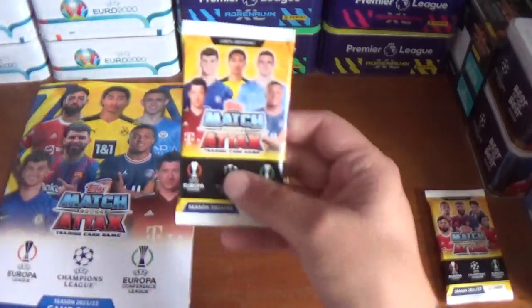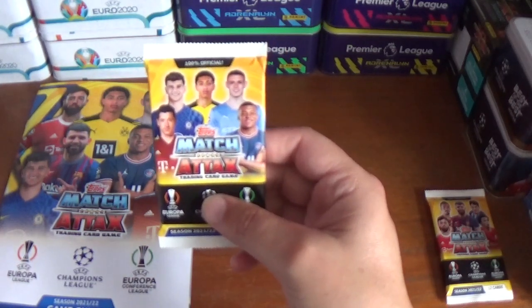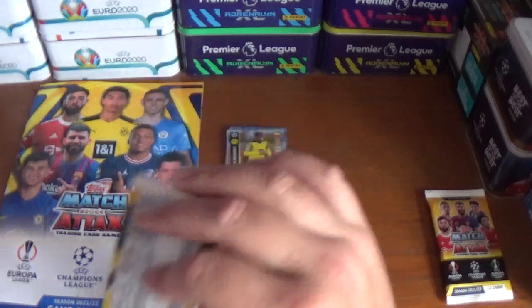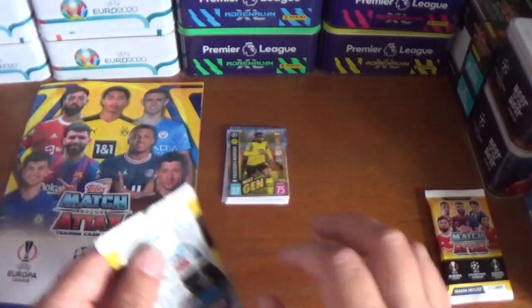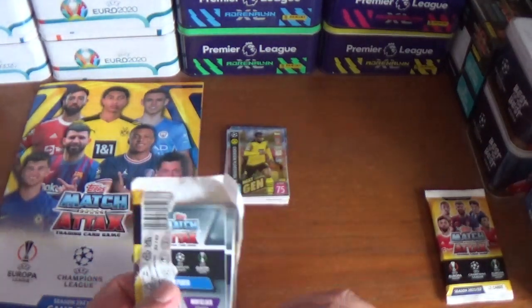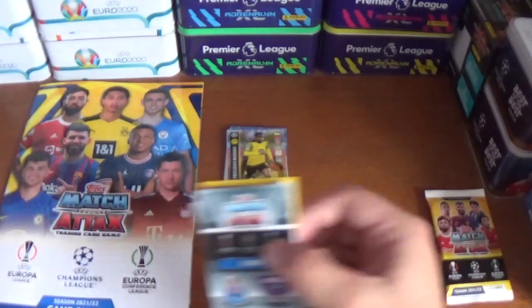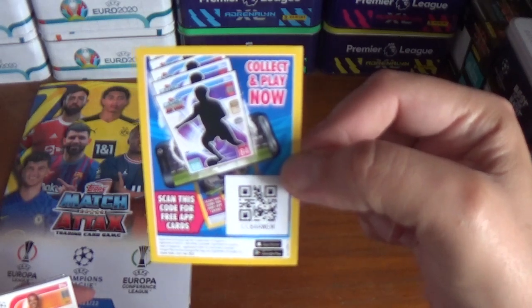So, let's get on to the packs inside the starter pack. This one has Mount, Bellingham, Foden, Lewandowski and Mbappe. So the code is CC8ARWEM.